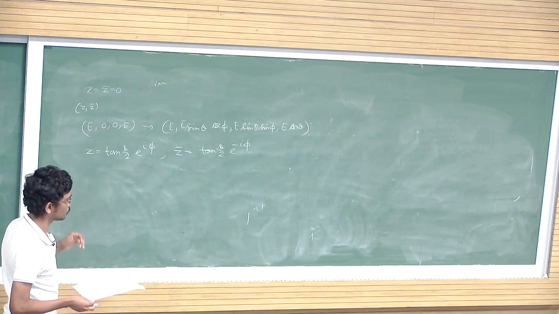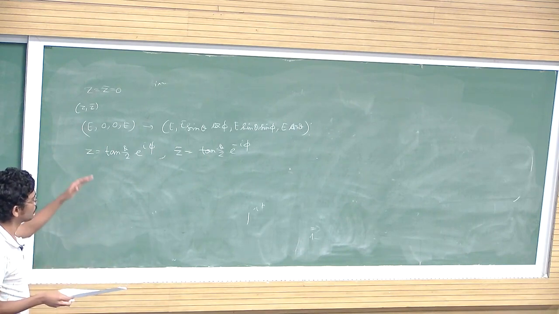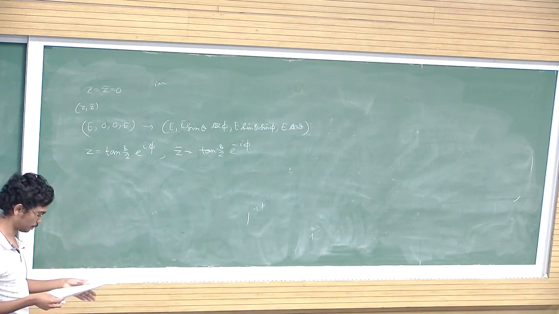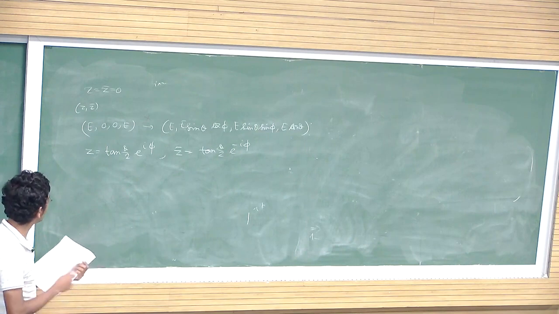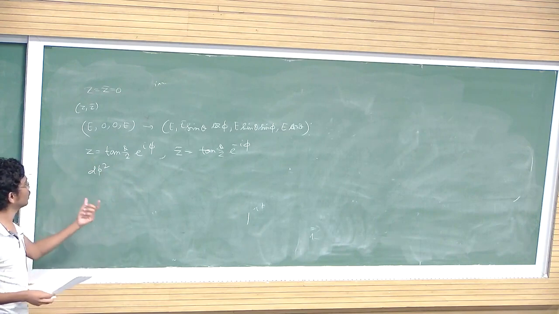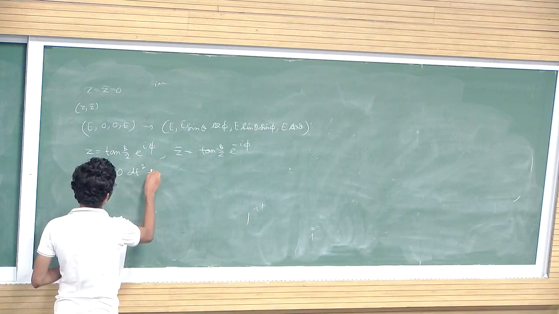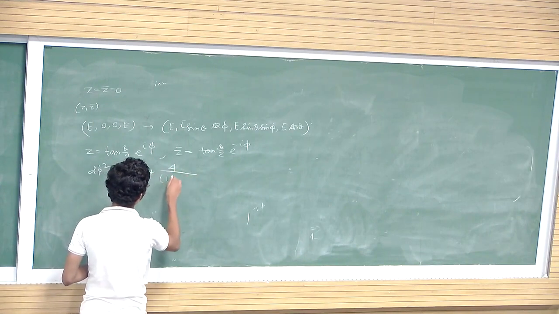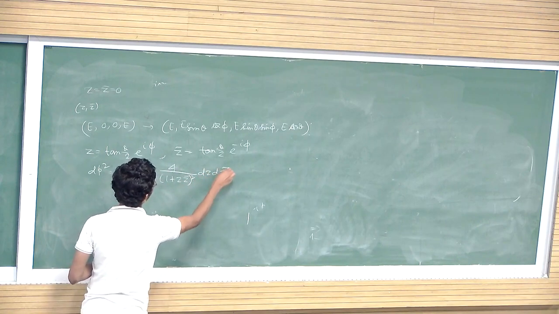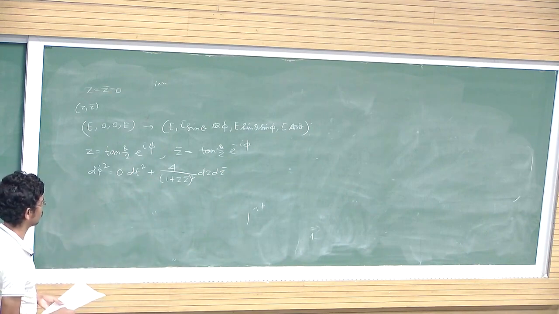So that means the space of all possible null momentum directions basically forms a two sphere, and z bar are the coordinates on that sphere. You can also calculate, for example, dp square, a line element on the null cone, and you will see something like 0 dE square plus something like 4 over (1 plus z z bar) square dz dz bar. So this is again telling you that z and z bar are basically forming a two sphere. Okay.